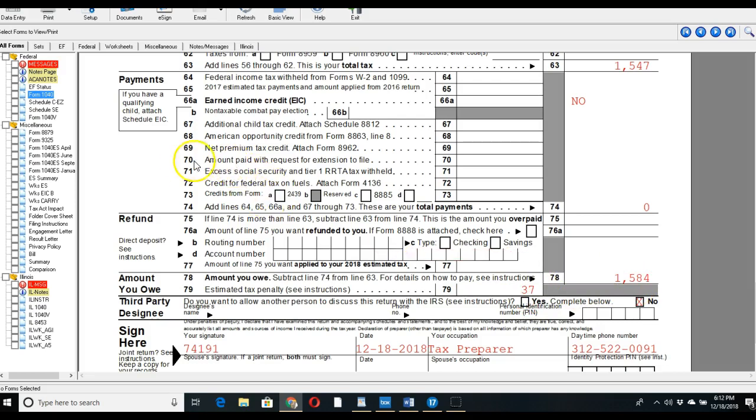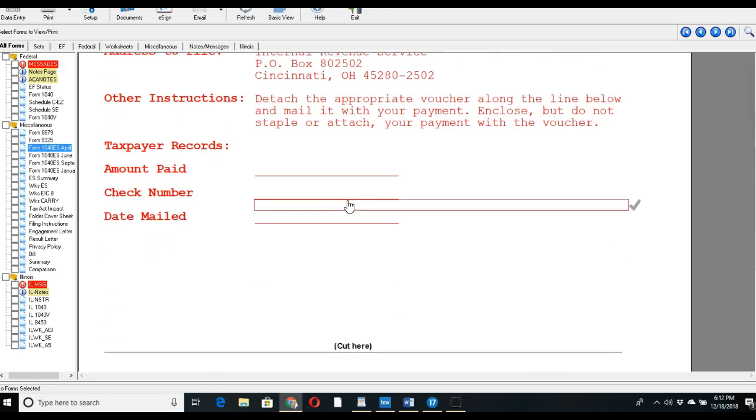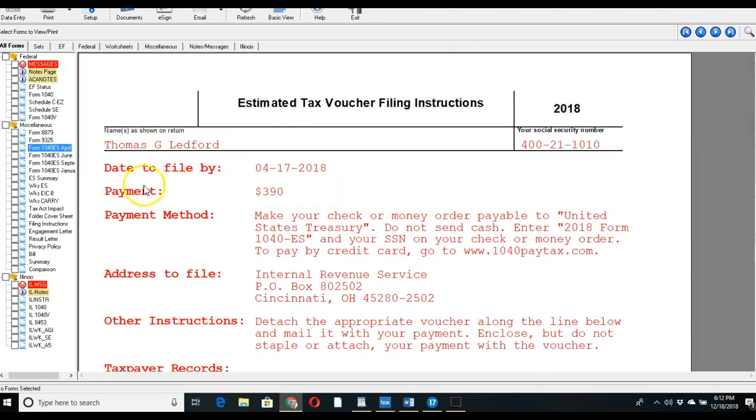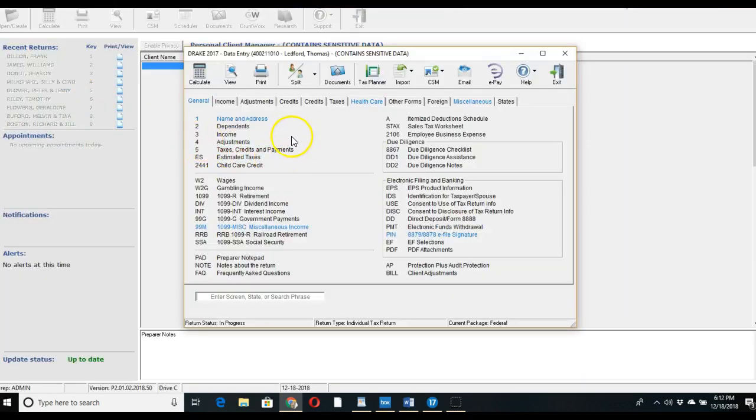And the thing is, I should be making estimated tax payments, so they generate a schedule for you, which should be $390 based on the income, but based on the taxes that I had to pay. They broke it down to $390 times 4, and so that's how that works. And so this is just a rough overview of a tax return that I did. I hit escape to come out of that, and it takes me back here.